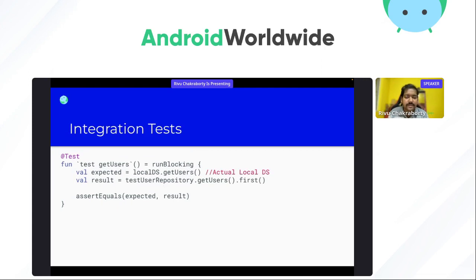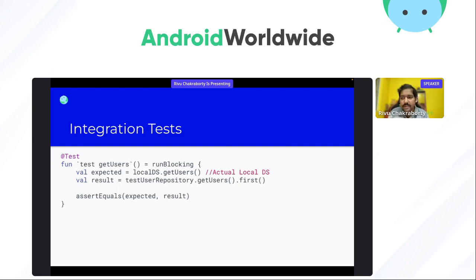Integration tests and unit tests are very similar, just that in an integration test we take two independent units together. For example, here along with the repository we are also taking the actual implementation of the data store, and clubbing them together to test.